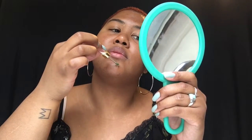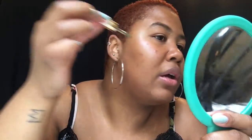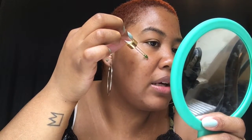So what I'll do is, there's a little dropper in there. You don't even really need that much because it's such a thick oil that a little bit goes a long way. I literally dropped that much on there. I don't know if you guys saw that. I dropped this little bit here because I've got a pimple, and then I've got this ugly one right here. And I'm gonna tell you right now, that's all that you need. So that is part of my April, May favorites as far as skincare.